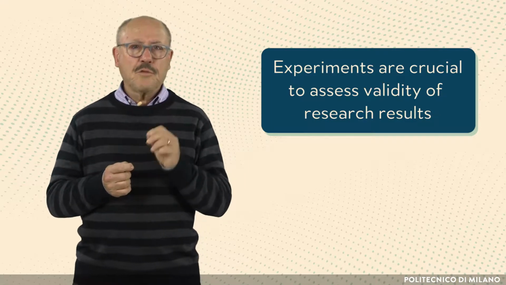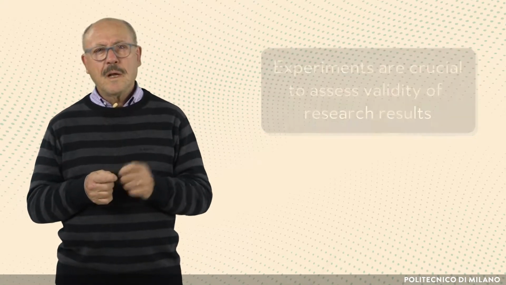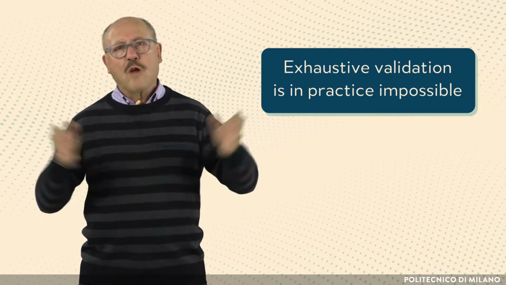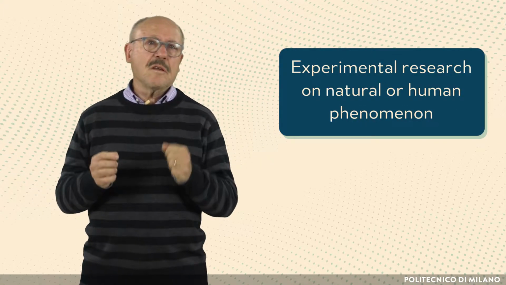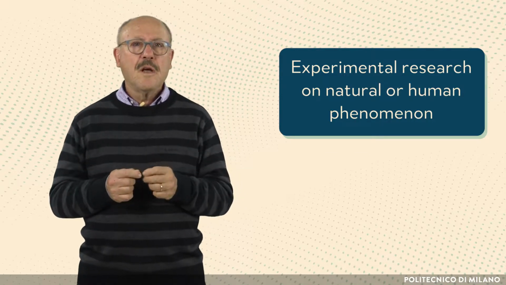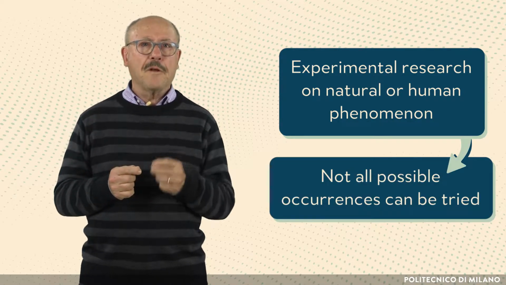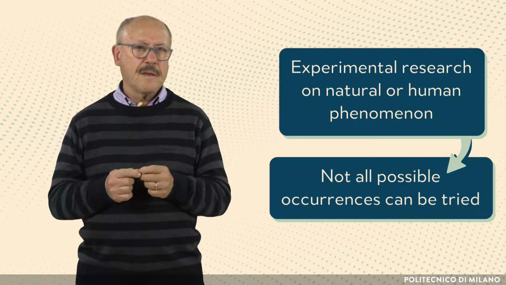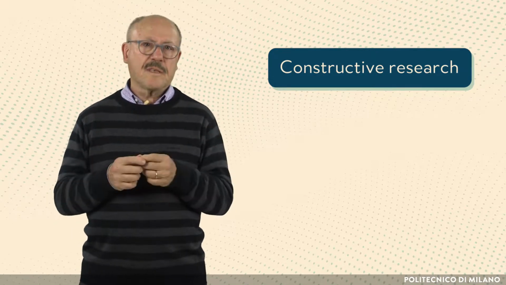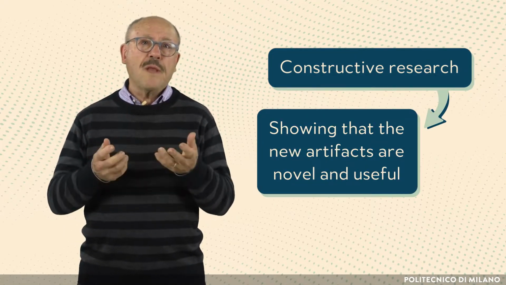For any other kind of research, experiments are crucial to assess validity of research results. Exhaustive validation is in practice impossible, since the input space to explore may be too large or even infinite. In the case of experimental research that tries to understand some natural or human phenomenon, not all possible occurrences of the phenomenon can be tried to challenge the findings. In the case of constructive research, when researchers invent new artifacts, validation amounts to showing that they are novel and useful. We wish to focus here on two questions.